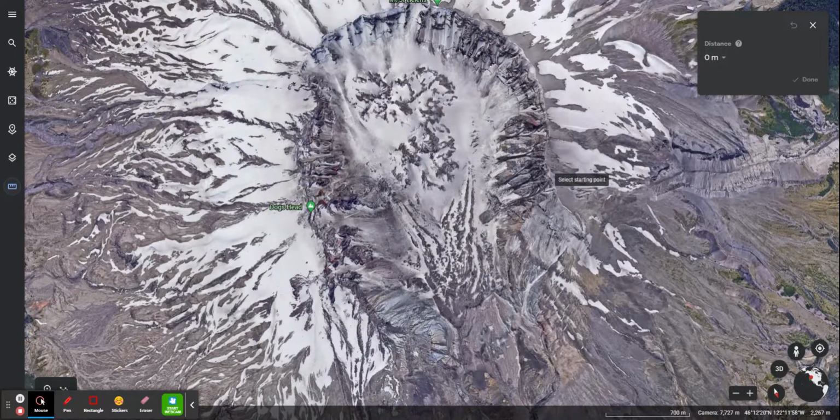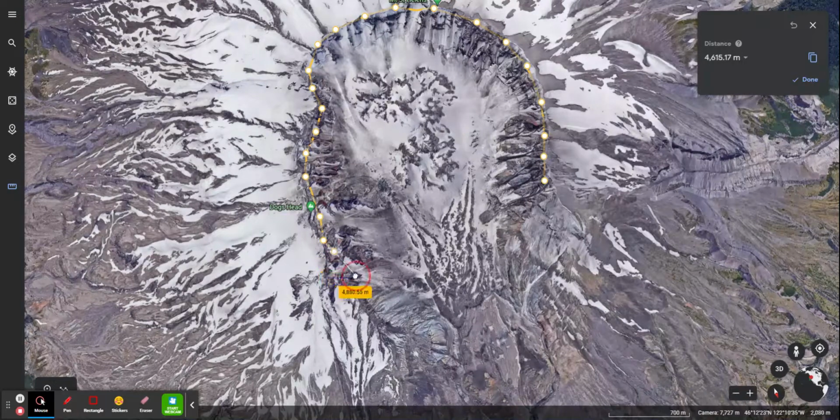So let's say it starts here. As you go, you can add new dot locations wherever you want to track the location. As you can see, I'm going around the crater, clicking every so often, and it's allowing me to adjust the line as I go. While it's doing that, it's showing you how long in meters this total line is.